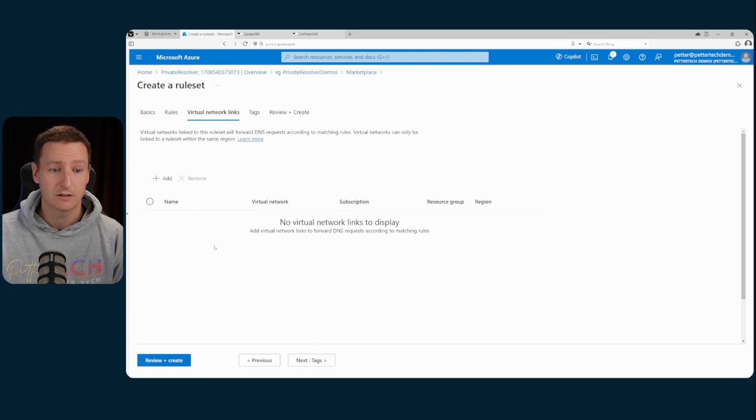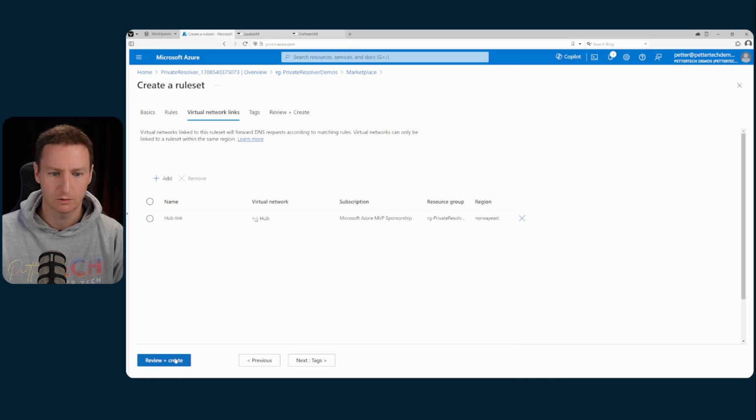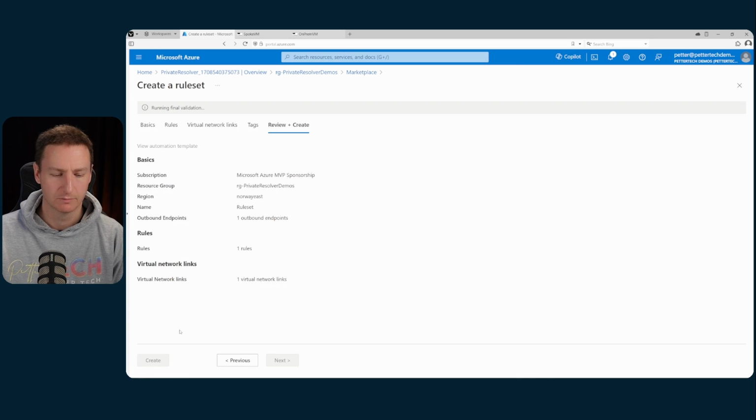Next, here on virtual network links, we need to add in our hub VNet so that this applies to every DNS query in that VNet. So select the hub VNet and then hit add, then go to review and create, and then hit create.